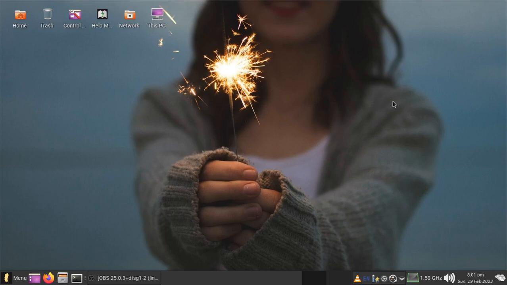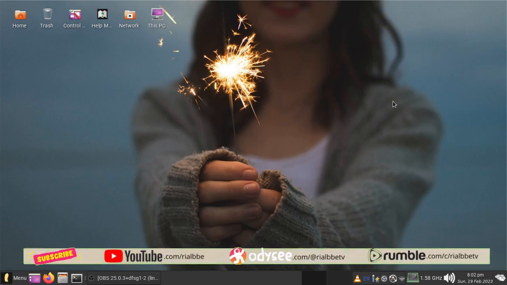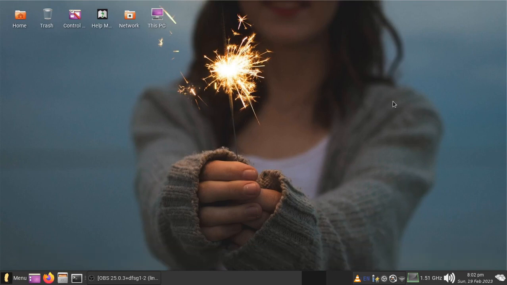I hope you have an idea of our Linux Lite now, and it will help you decide if you want to jump into this operating system. It is light and it is free to use, freedom to use, and at the same time it is very light. The Xfce desktop environment is very light, good for all of our old computers that are just lying around, not used for a couple of years, and we want to use them, either we give it to our niece or to our kids. So that's about it for now.